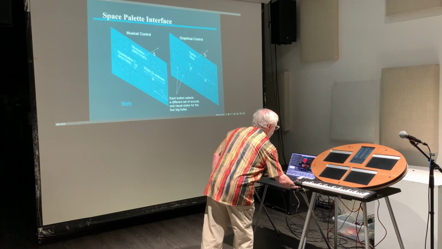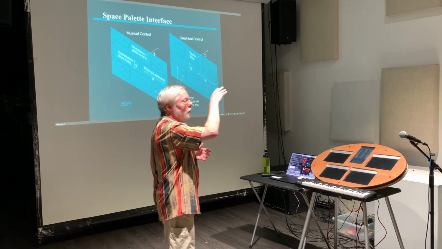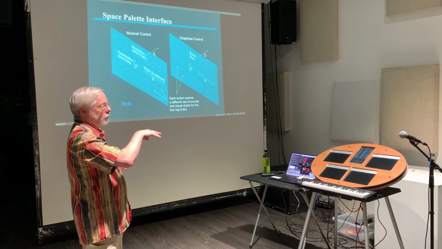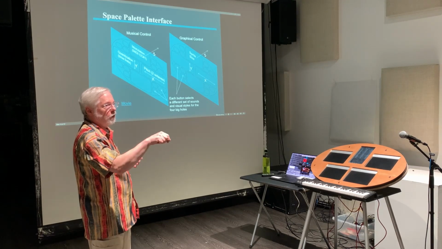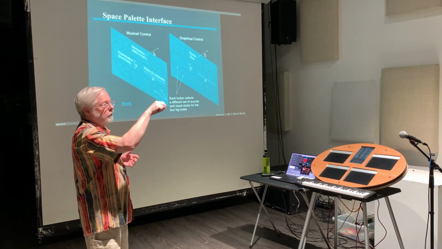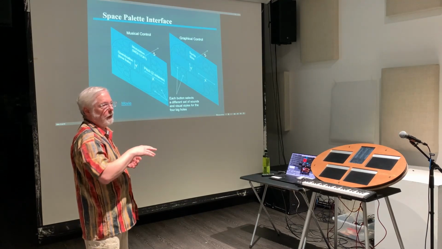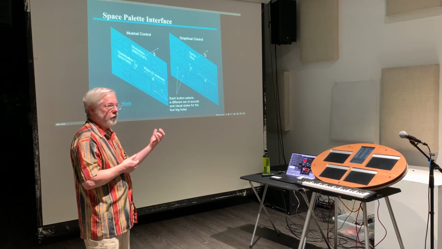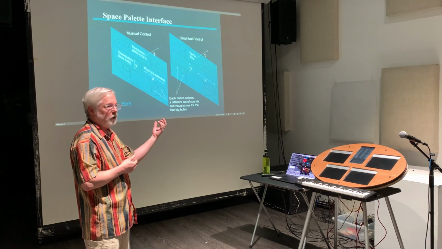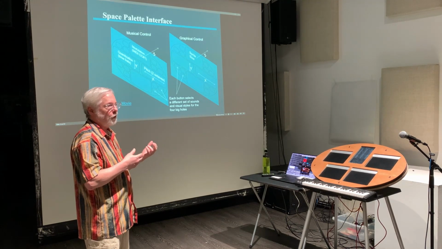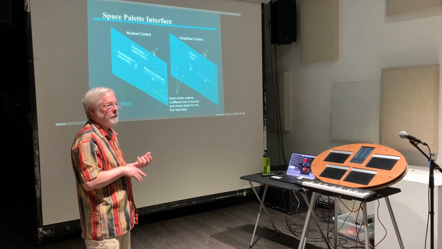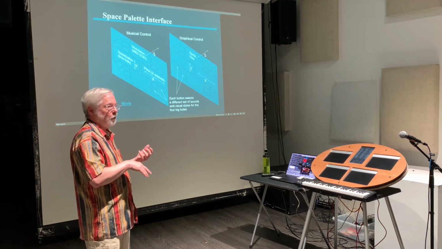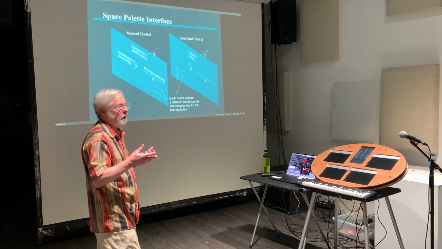So that's the basic, the vertical dimension where you're going down to the bottom of the hole, you have slower notes, top of the hole, faster notes. I call those time frets. And it's very analogous to frets on a guitar, which are quantizing your pitch. So time frets is just the same thing, but you're quantizing the timing of the notes that are coming out.